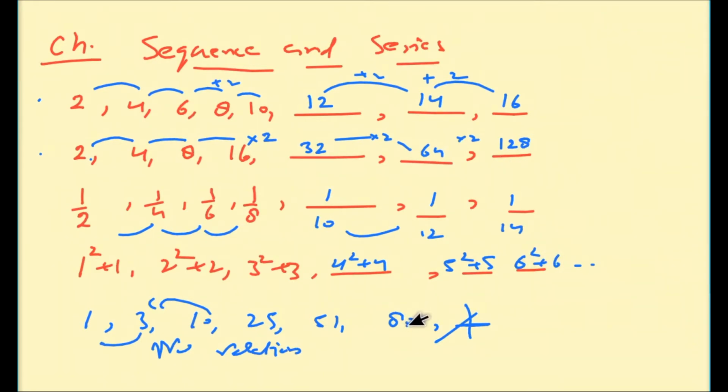This is only a sequence. Okay, student, are you understanding the meaning of sequence and series? A sequence will be a series if we are using a particular rule to find the next term from the previous term. So in any sequence, if the next term is related to the previous term by a particular rule, then that is a series. Okay, student. So the meaning of series you have already clear, right?